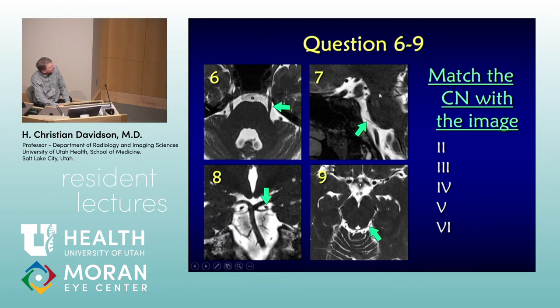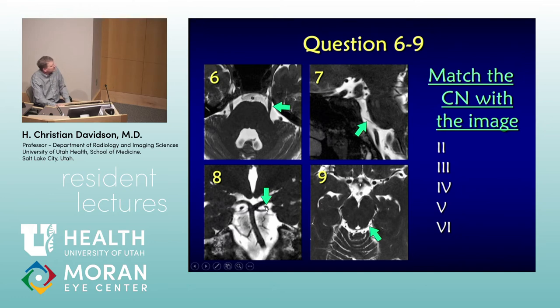This is a sagittal. You can see the belly of the pons. And there's a structure that's cutting up at this angle right there. There's really only one thing that does that. What's that? Six. That's six. It can be hard to find, but if you know where it runs, really there's nothing that's going in that direction. All the veins and arteries are usually kind of coming at oblique or more transverse angles. And even though it's a very small thing, within T2 weighted imaging, you can usually pick it out of a crowd.